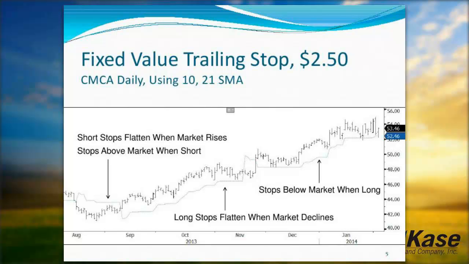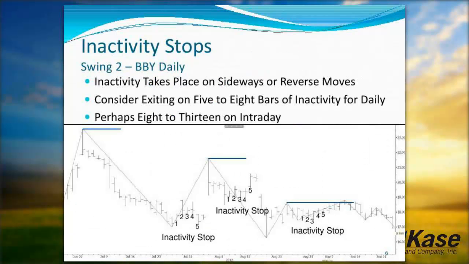Even if we're trading a market that is fairly regular and a $5 stop has usually worked, there may be times where the volatility for that market increases, or for that time frame, that bar length increases, to such a degree that $5 is too tight of a stop to let profits run in a meaningful manner. So again, we want something that's going to be a little bit more dynamic in adjusting to varying market conditions. And we're going to get into that in just a moment with our Kase DevStops.